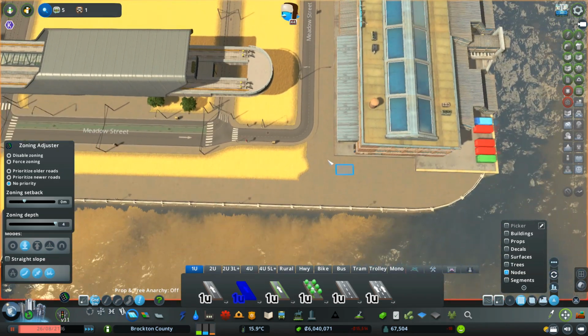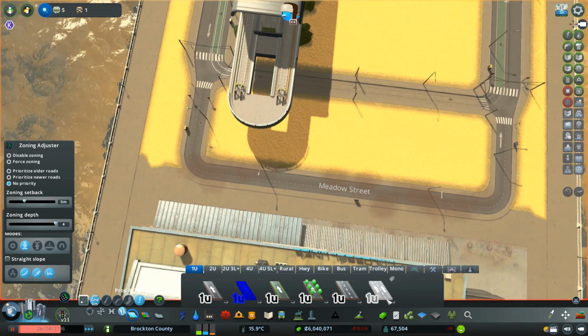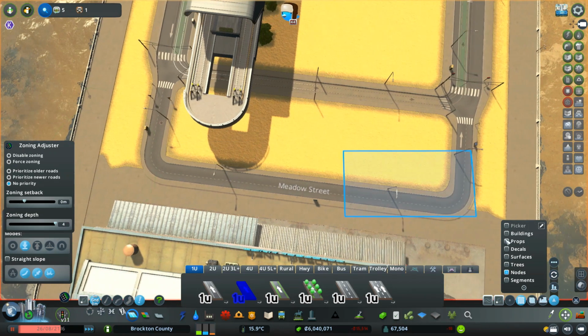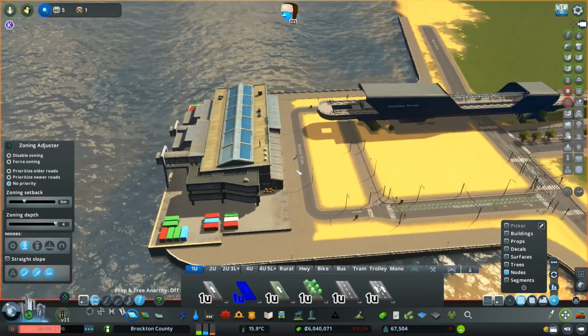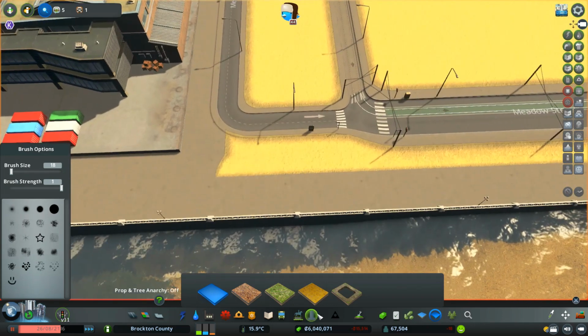Okay, but in order to accommodate this, what I would like to do is to grab the nodes here. Why can't I grab the node? Oh, darn, really? I think I need to unlock this road, don't I? There we go. Okay, so it locked it again. Nope, I just can't choose the node apparently. Okay, weird. But I think this is going to be kind of the vibe we'll go for.